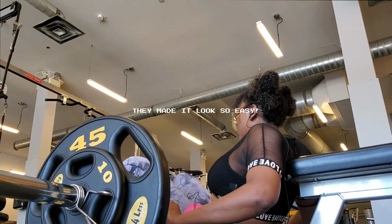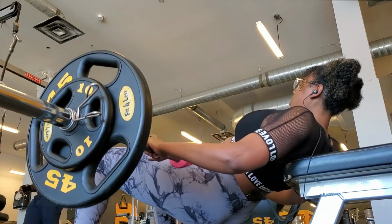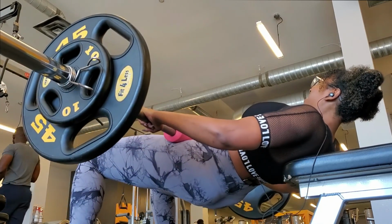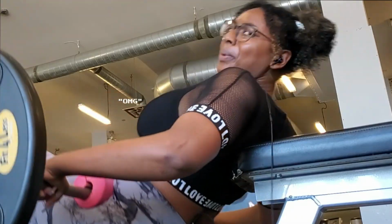I add weight each set and I go until failure. If I don't do pulses after my set, I will drop the weight and I do body weight pulses. So over the years, I've just preferred doing my hip thrusts at the beginning of my workout because it just gets the blood pumping. And when I go to get into other workouts, I can feel it so much more in my glutes.